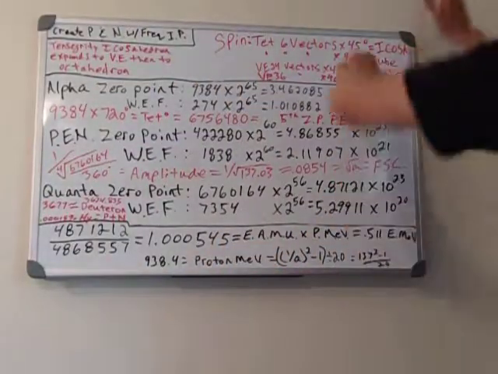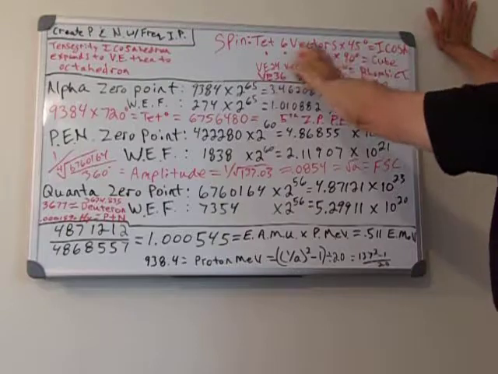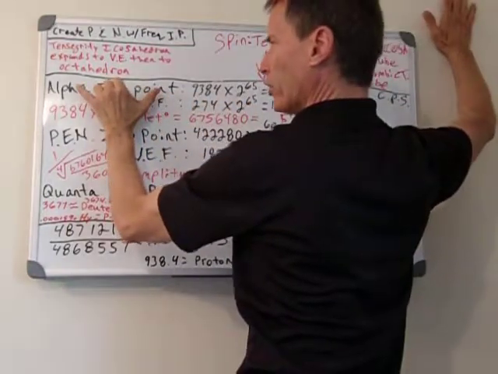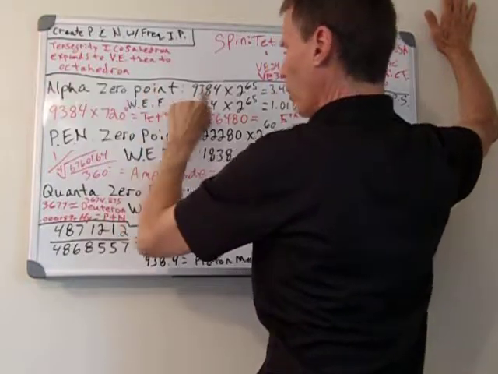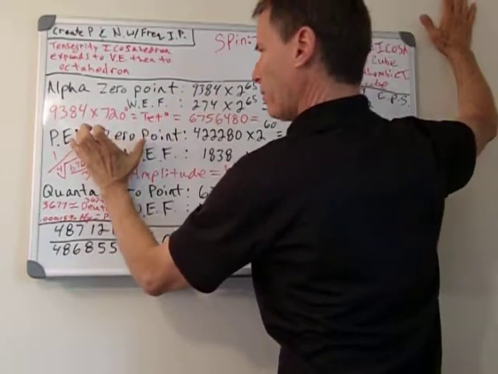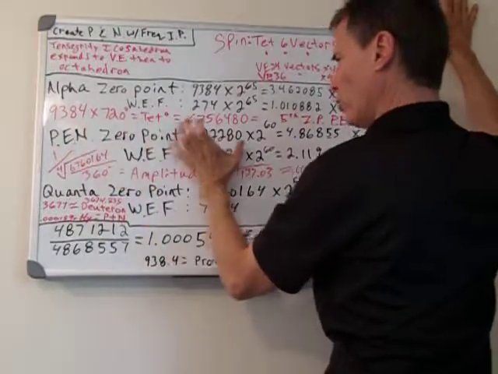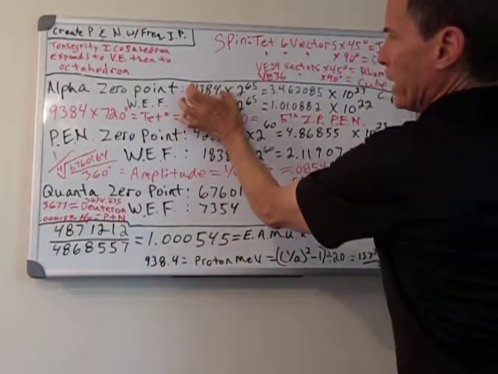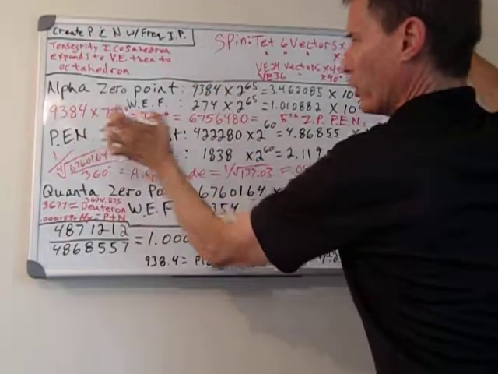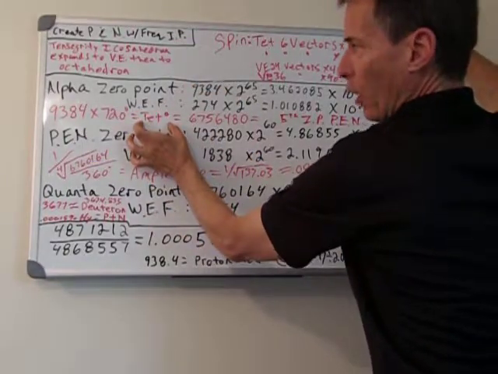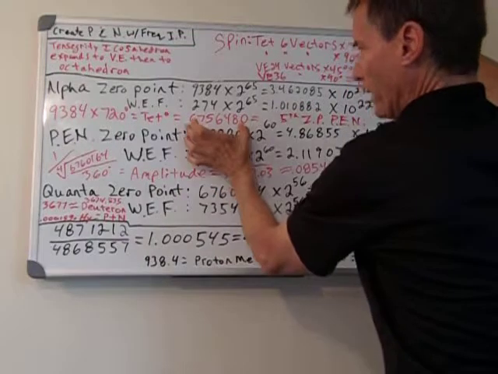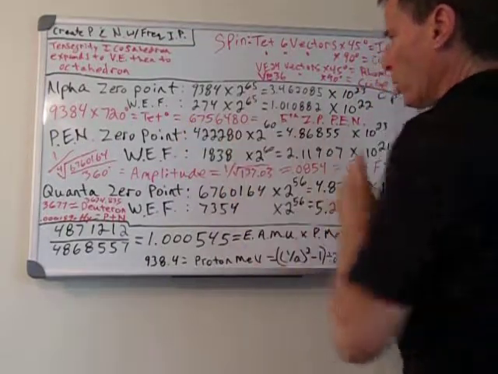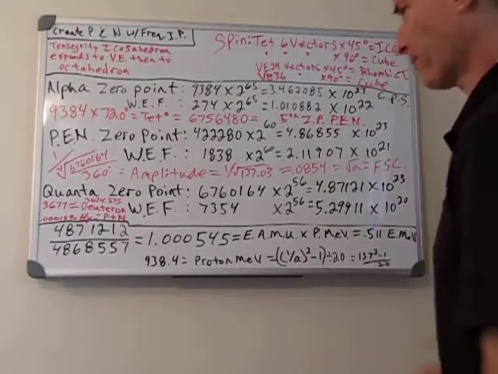So when we shift the 6 vectors 45 degrees from the tetrahedron, we get the icosahedron. When we shift phase the alpha 0 point by 45 degrees, or multiply it by 45, it becomes the pen 0 point, the proton, electron, neutron 0 point. So we have shift phasing in 45 degrees. If we take that 9384 and multiply it by 720 degrees, which is the total number of angular variation on the surface of the tetrahedron, we get the 5th 0 point of the pen scale, 6756480. And here's where it's important for us to understand some things.